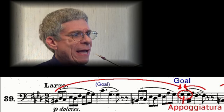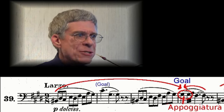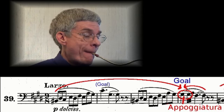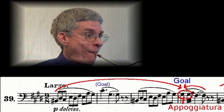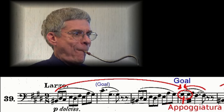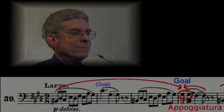It sounds okay, but it really is more expressive with the appoggiatura. I think now you can hear why so many composers favor the appoggiatura. It makes the music much more expressive. Here is how it sounds as written with the 16th note.